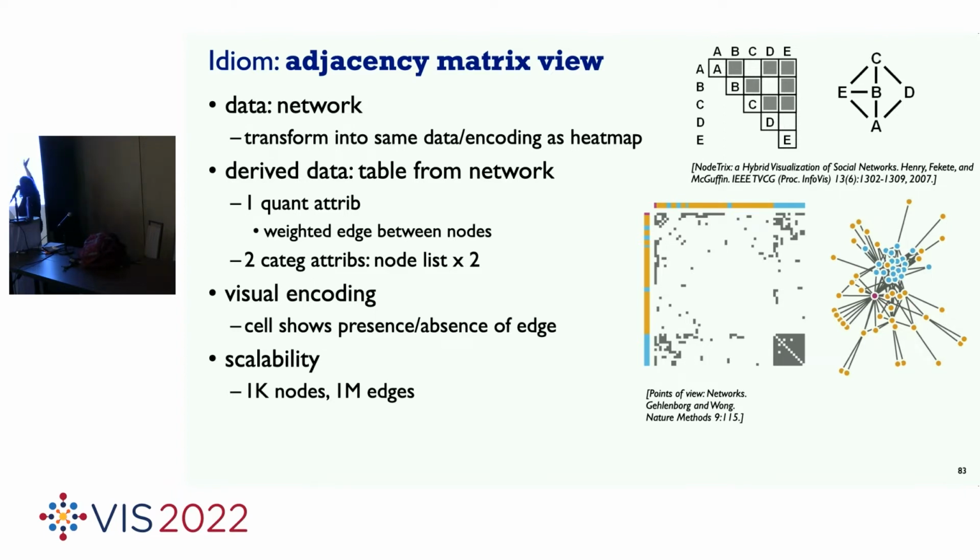And you see a nice, very simple example from a paper by Nathalie Henry and Jean-Daniel Fekete and Michael McGuffin that's a nice illustrative example of a matrix view versus a sort of simple node link view. Now let's look at one that's a little bit more complex, and you can start to see some of the trade-offs, right? This region here, which is basically so dense there's a lot of overplotting, we can actually see that there is some cluster structure here. Now, typically people have to be taught a bit about how it is to read these adjacency matrices to see cluster structure, but that is definitely something that can be presented in a fairly straightforward way.